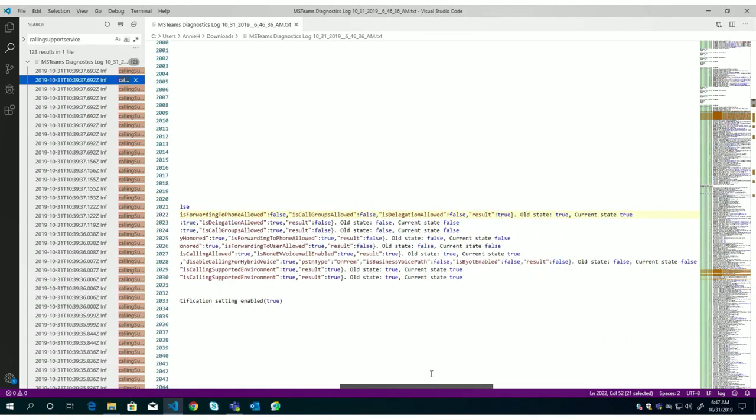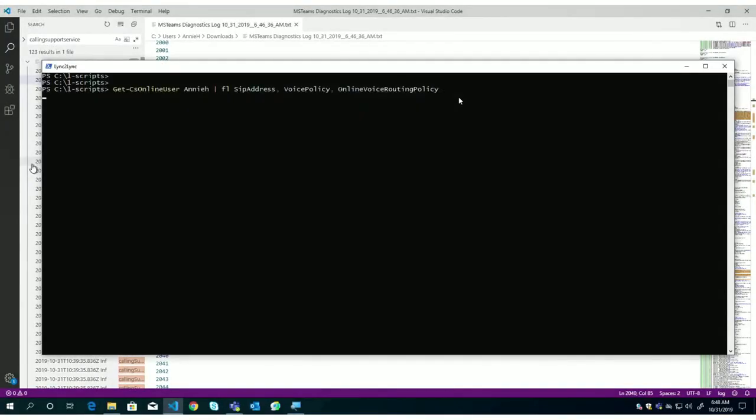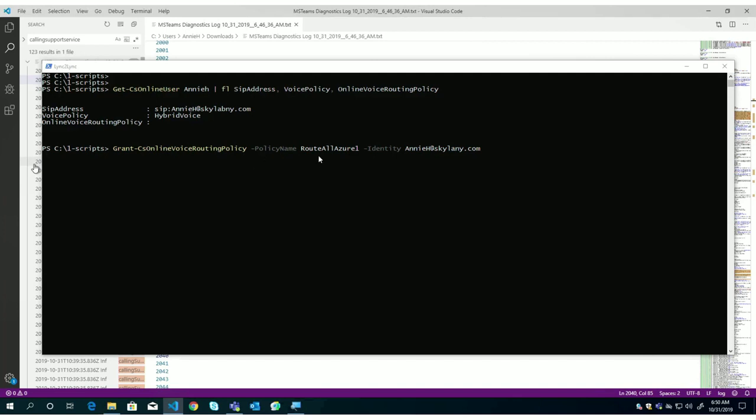But moving further to the right here, we'll actually see some problems coming up. The user's not a business voice user, and is BYOT, code name for direct routing, bring your own trunk, is false. So the user is a hybrid voice user, but has not been provided an online voice routing policy, hence we don't know how to route the call. So I'm confirming that, and I pull back her settings in Skype for Business Online, and this was truly a tenant admin miss. She wasn't assigned a voice routing policy. We don't know how to route the call.